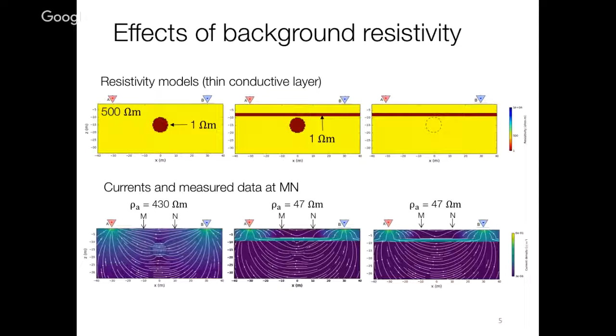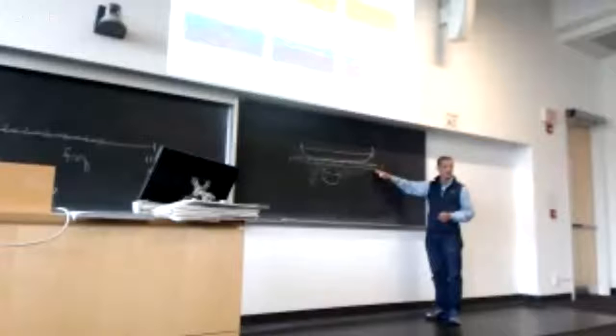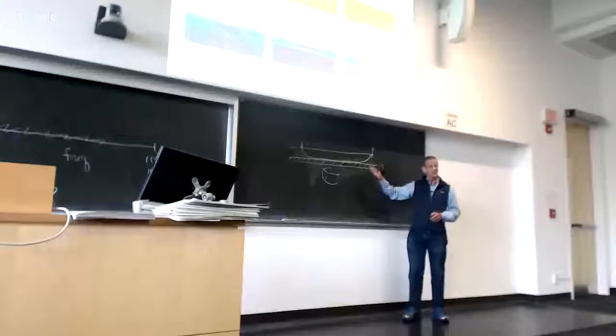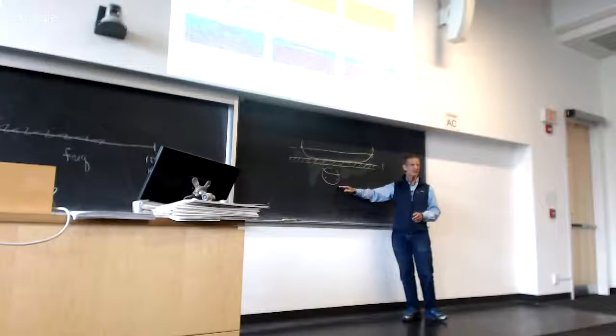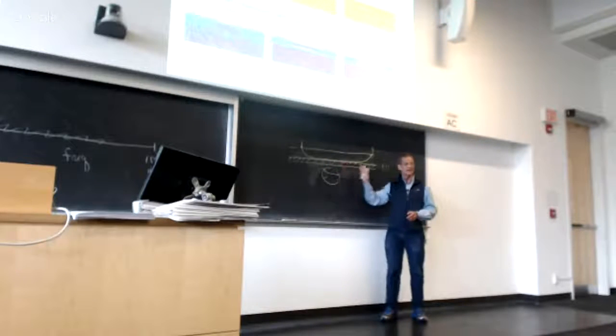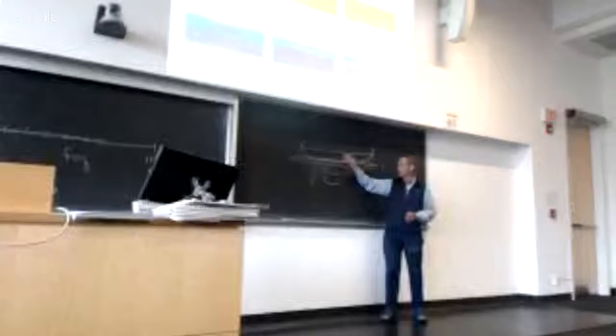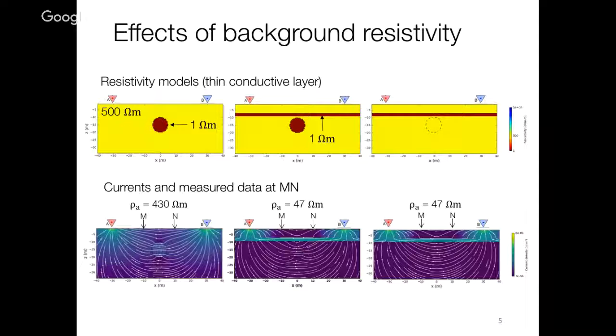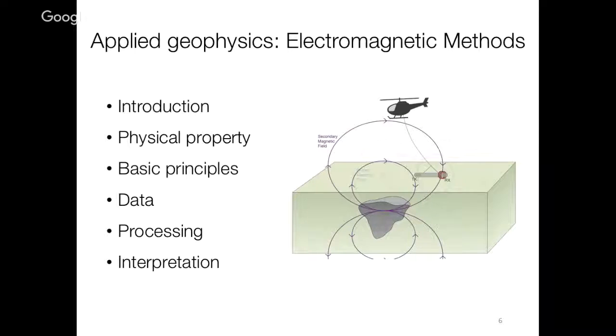What we're now going to do, I'm going to show you how, for this case that we just talked about, when we had a resistive layer, you could see this. I'm going to show you a method in electromagnetics that actually can see through to this. How cool is that, right? We've got one technique that is completely blind to this, and we do something a little bit different, and we're actually going to see this with complete clarity.